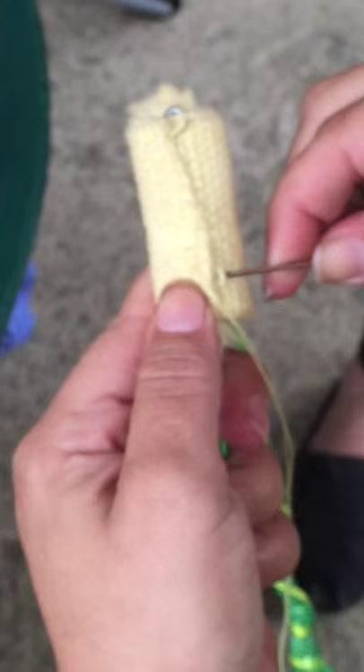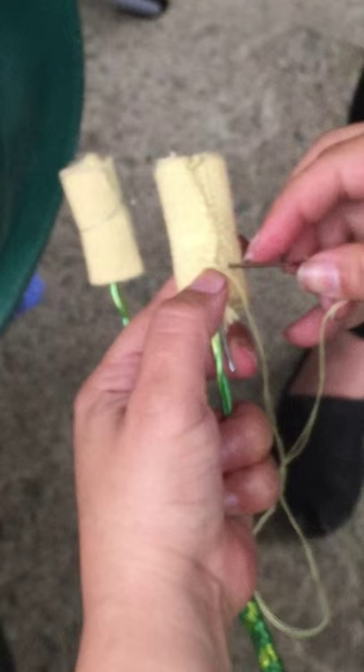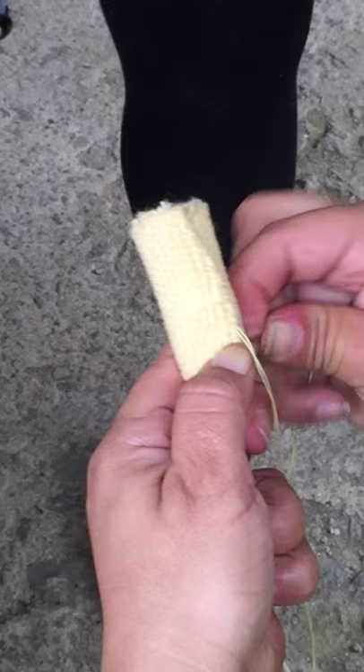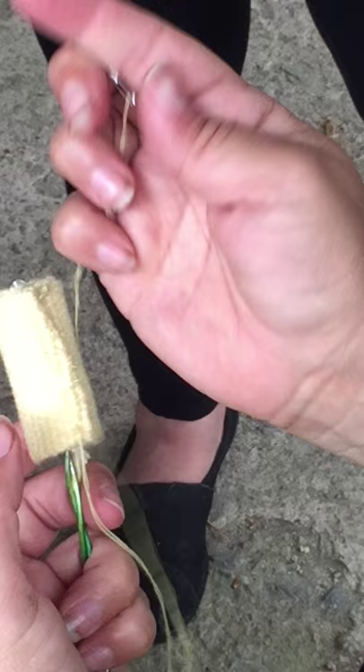When you loop the Kevlar through the loop in the beginning, then you start sewing from there — one on the inside and then outside. You've got to get from underneath to this loop because you don't really want a lot of fray on the ends. If it frays on the ends it can slip and just come right off. Kevlar will fray like any other material if it's not sealed. What I'll do is use glue and just seal the end of the Kevlar so it won't fray, then you can fold it back.